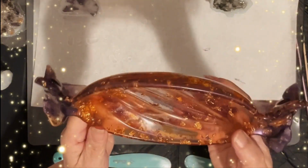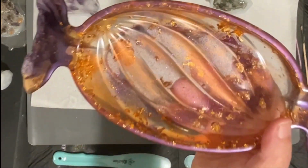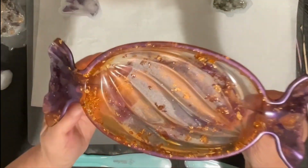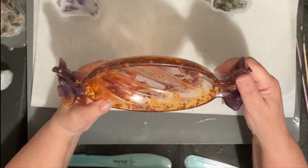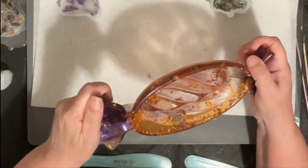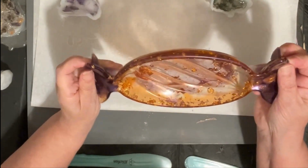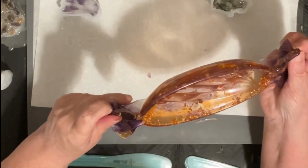Okay, I got the effect I was looking for. I didn't want it to be too busy. And yeah, look how pretty. Look at the edges. Can you see that? Yeah. All right. So I am excited. Look at that. I got the one bubble. Just one bubble at each end.